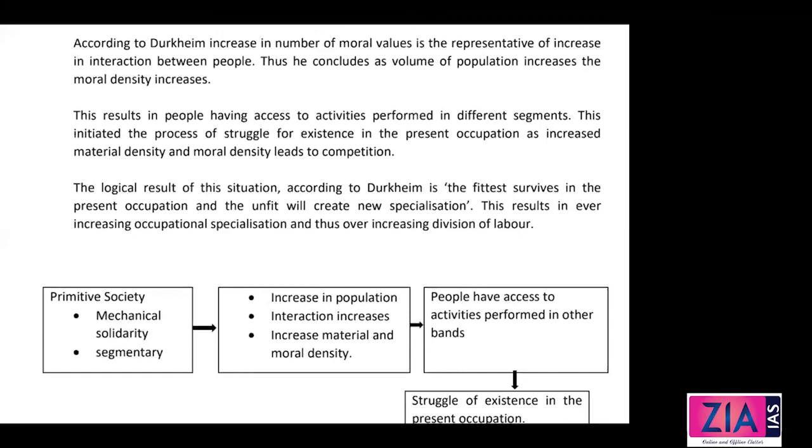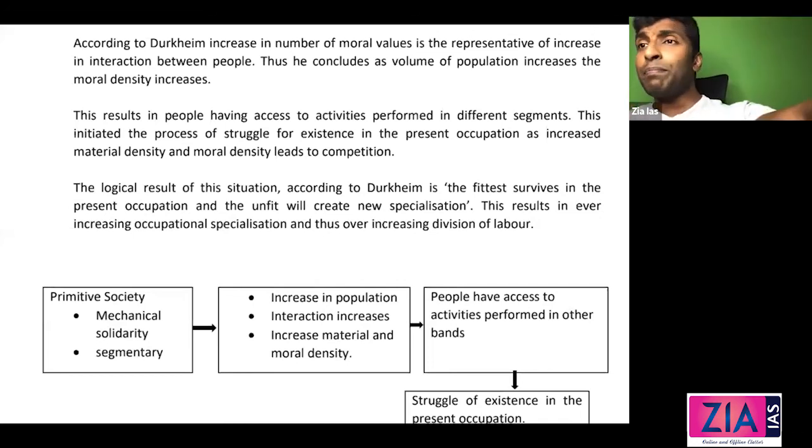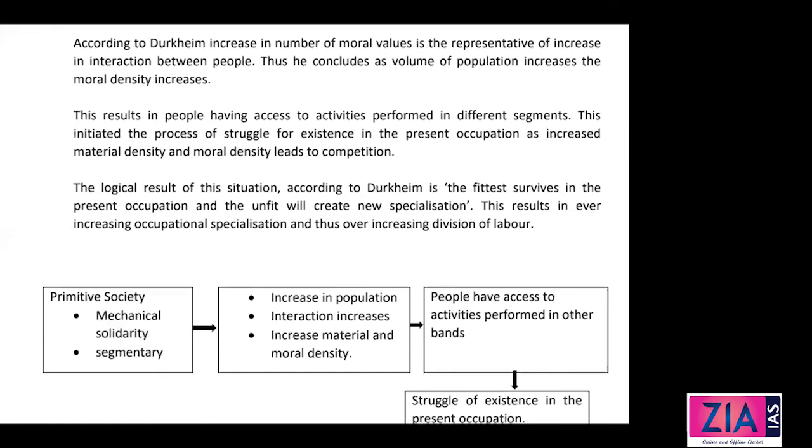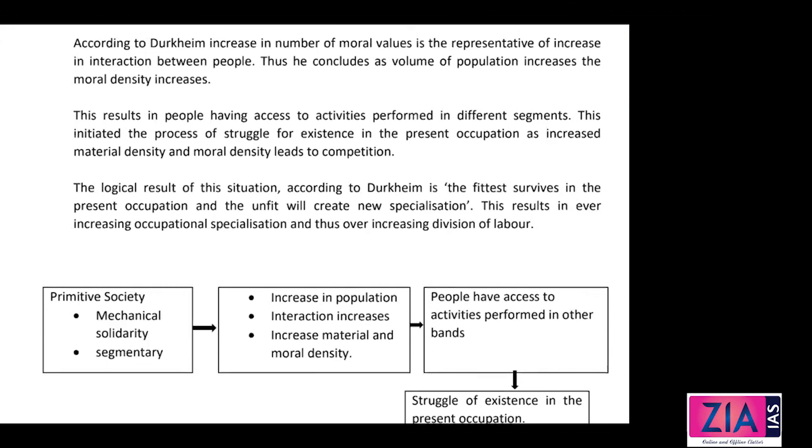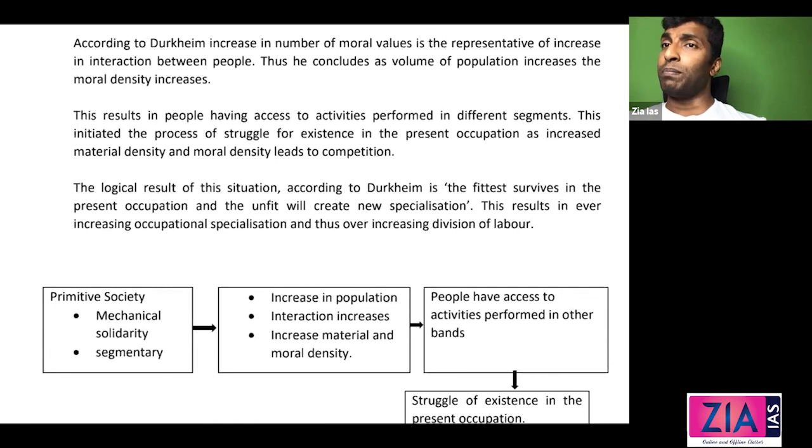Sir, for Marx, the reason for class struggle is antagonistic competition and the differences of interest. And sir, Durkheim talks about anomie. So what is the reason for anomie? No, anomie is a temporary situation. Durkheim is also talking about some kind of abnormality, but for Marx, all the time it is like that. For Durkheim, sometimes this normlessness and this problem will be there, but for Marx, all the time it is like that.